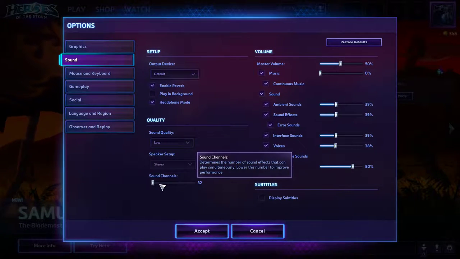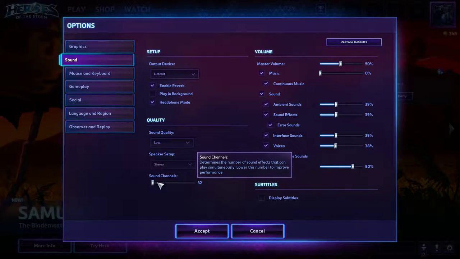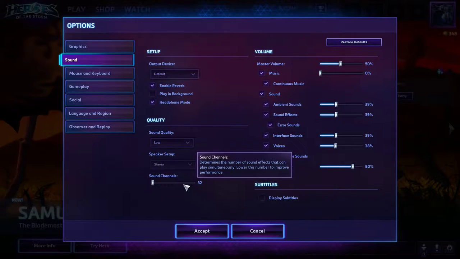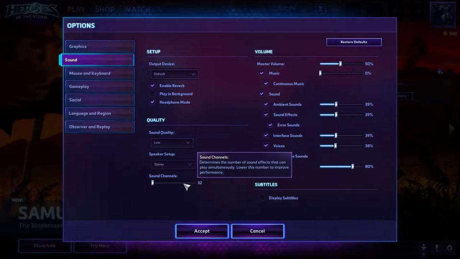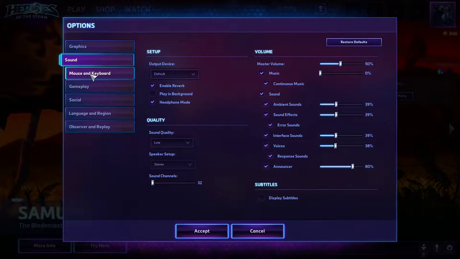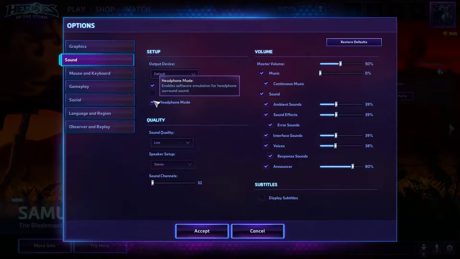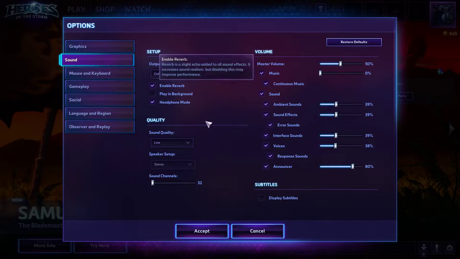Sound channel, that shows how many sounds are playing at once. 32 is a really good well-rounded number, and you can experiment as you will, but the higher you go, the more your computer will have to run those sounds, and it can just bog down your machine. Let's see here. Headphone mode does help with low quality sound, balances out, makes it actually high quality.